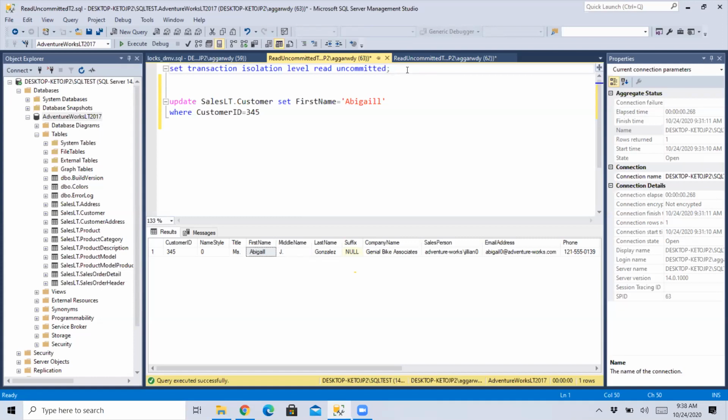I still feel this uncommitted is very confusing. It's very misleading to the user. Yeah, let's not give examples unless we know where they're actually used. There may be a few scenarios, but I think they are very edge cases. That's why you should not use it otherwise. By default, all databases start with read committed.